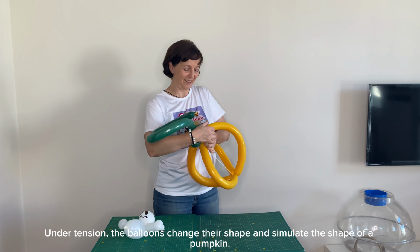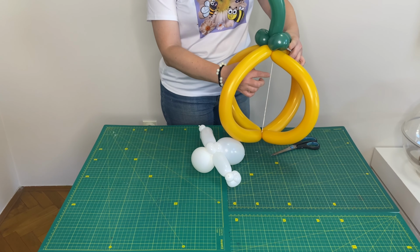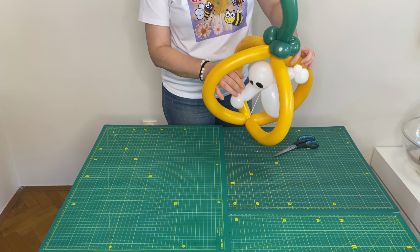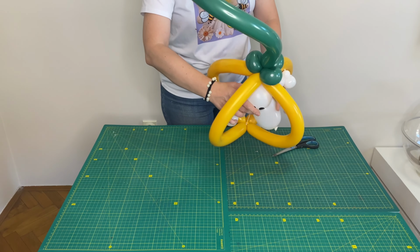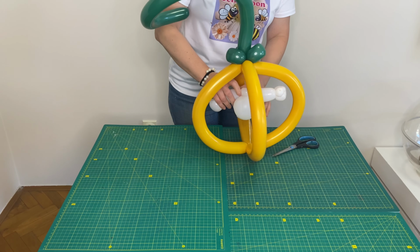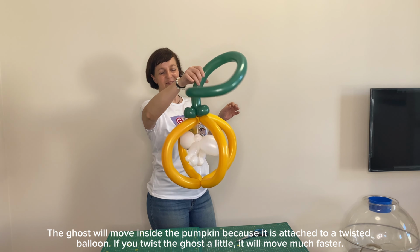Under tension, the balloons change their shape and simulate the shape of a pumpkin. I attach the ghost to the twisted white balloon in the place where the two pinch twists are located. The ghost will move inside the pumpkin because it is attached to a twisted balloon.